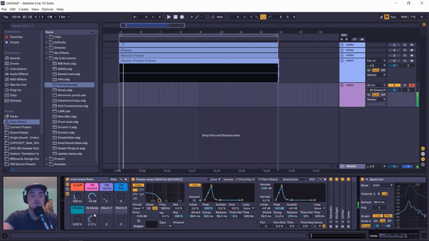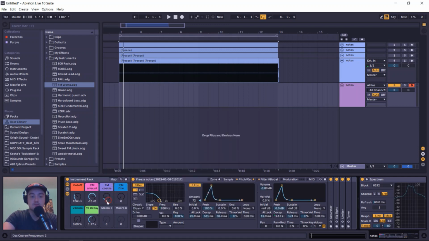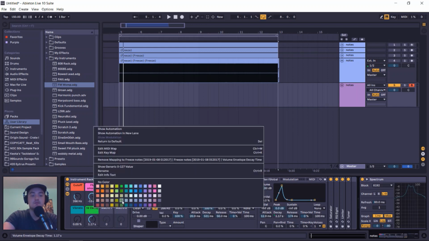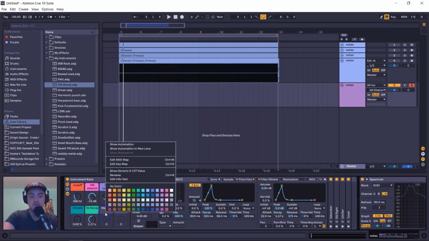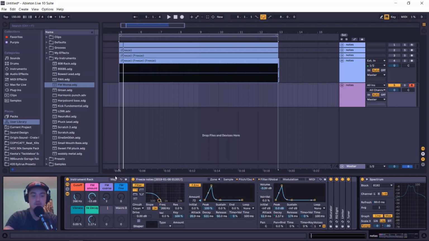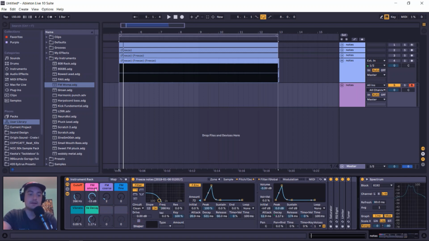That's a pretty nice range there. So we'll just go ahead and give that a color. Oh god. Alright. I go pretty ham with the colors. That's pretty. Alright. And then we gotta rename these macros we're not using. Just put a space in there as a placeholder so it gets rid of the text. Makes it look more clean in my opinion.